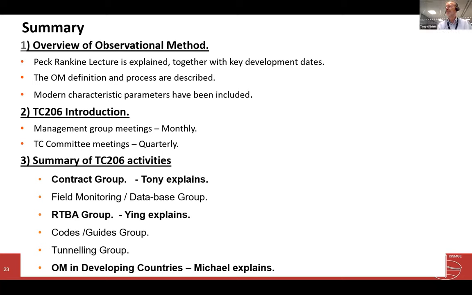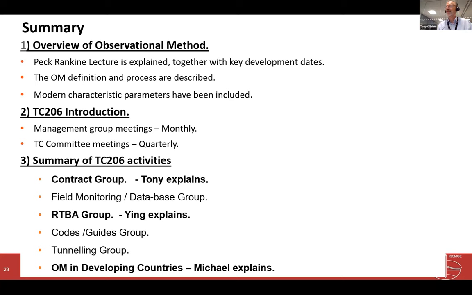Yeah. And if you think back to where Peck and Terzaghi came from, they were experienced engineers and they had the ear of the clients because things were going wrong or changing. So they were in a strong position to influence the design, and they had the ear of the client to justify that change. And so it was easier in Peck's times to get these systems to work.